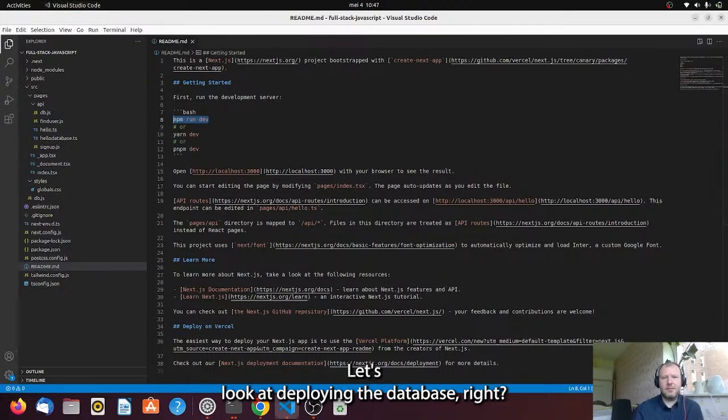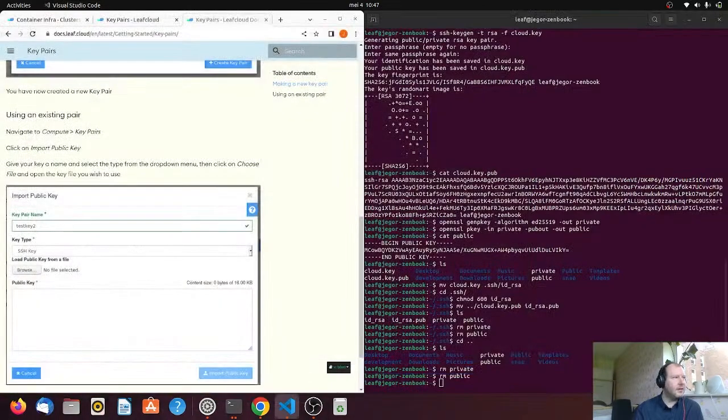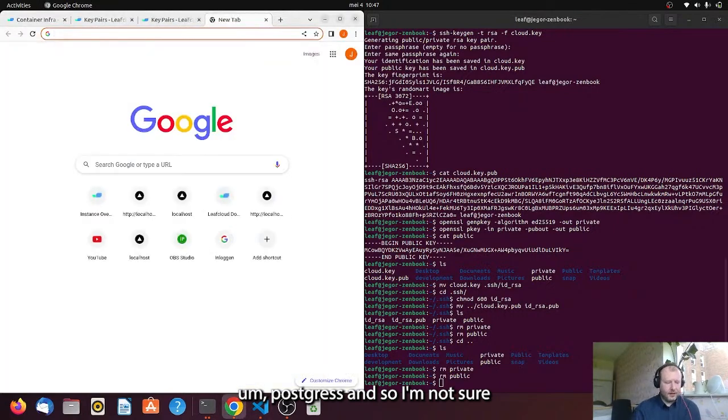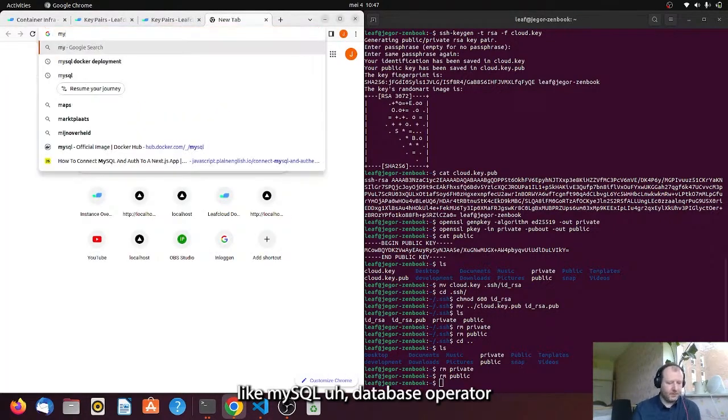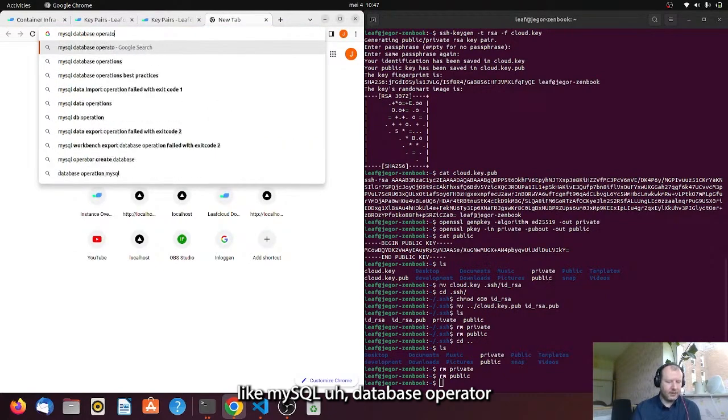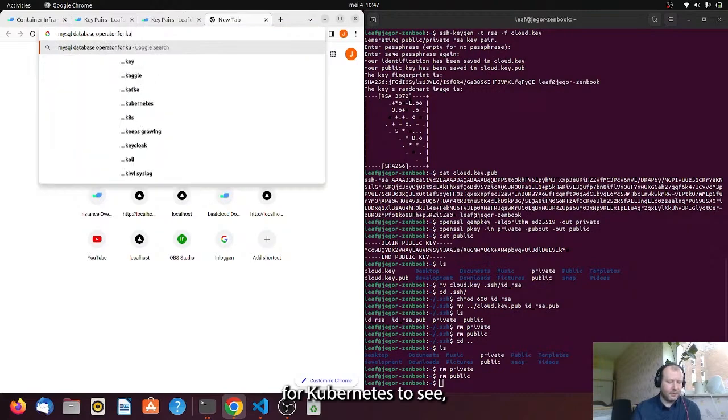Let's look at deploying the database, right? So we used MySQL for this last tutorial. We normally actually use Postgres. So I'm not sure, like MySQL database operator for Kubernetes.